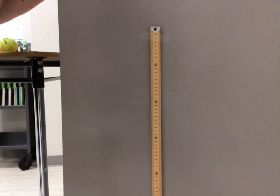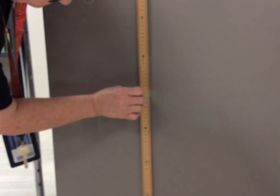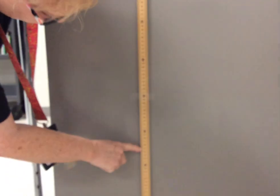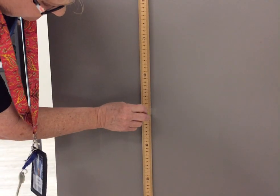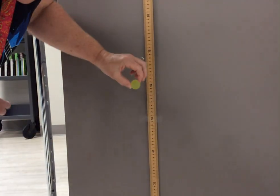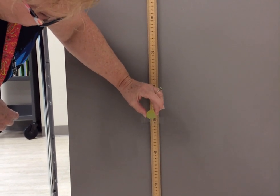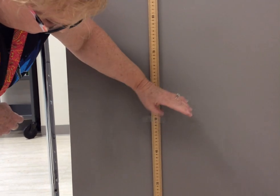Now, this, of course, is not super scientific because we like to be very precise in science. But to be precise, I'm going to do it again at 50. It looked a little higher, maybe 35. You can look and write down the numbers for yourself. Sorry, I'm going to do that again. That happens when you're doing a lab. Just do it over again. It's a little difficult doing it. Like Mrs. Williams could be reading it for me while I'm dropping it, but she's doing video, so it's hard to do with just 2 people. That's why we usually have groups. I would call that one 31. Now I write down all the numbers.